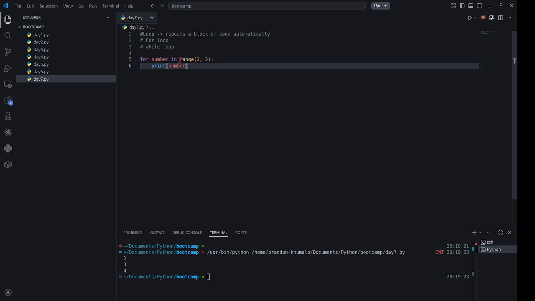Any questions with the range function? Or do we all understand how the range function works? Yes, Mr. Toops. I don't have a question per se. I just want to really understand this.